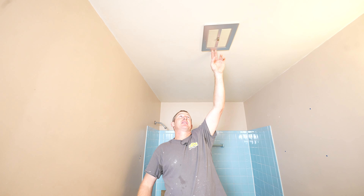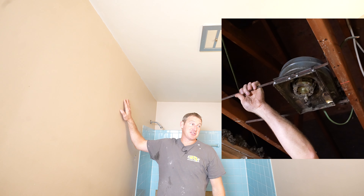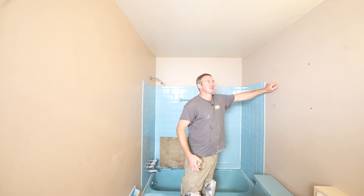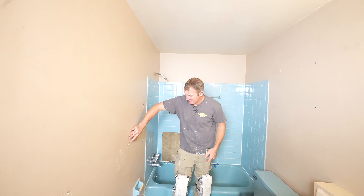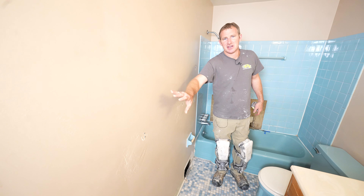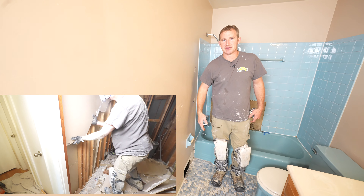There's also this little vent fan that most likely is not working very properly. We do have plaster walls — well, half and half, probably drywall on one side and plaster over here. But when you come into a bathroom where you have all these patches like this, it's not worth saving. You're going to spend so much more time trying to make it smooth and looking good — you're better off just tearing it out and putting a couple new sheets of drywall in.